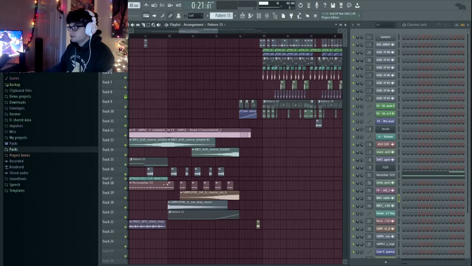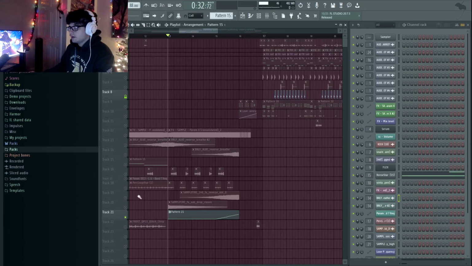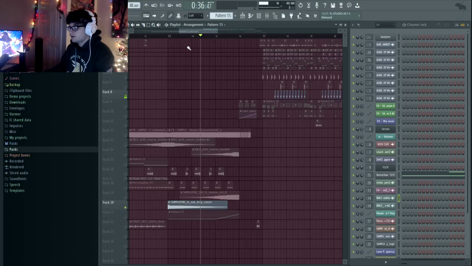And then there's just this perk loop that plays. And then when we get to this part, I throw in some claps. And I throw in this little reverse. And then I also throw in this sub drop.